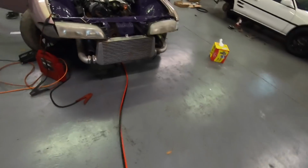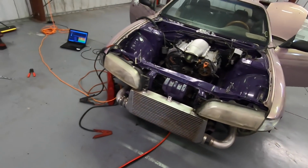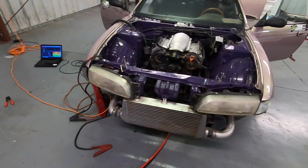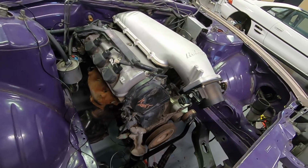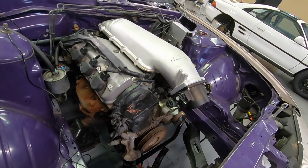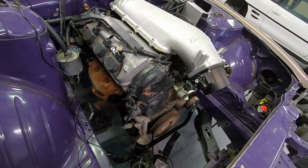Dang it. We need more power. All right, no more messing around. Got her hooked straight to the truck. The jump box keeps dying on me, and that thing is just not gonna charge in time. So now we should have enough juice to get this thing running. Oh, she was almost running.